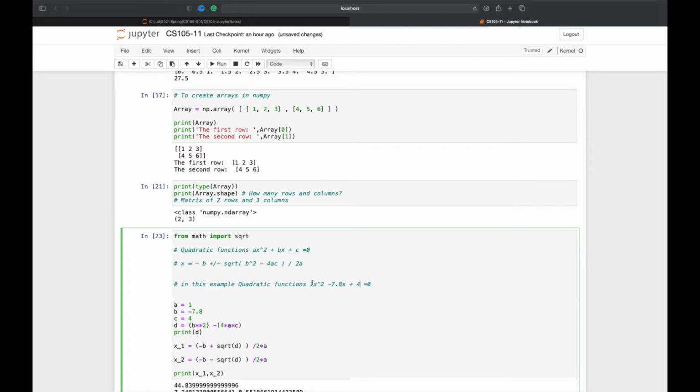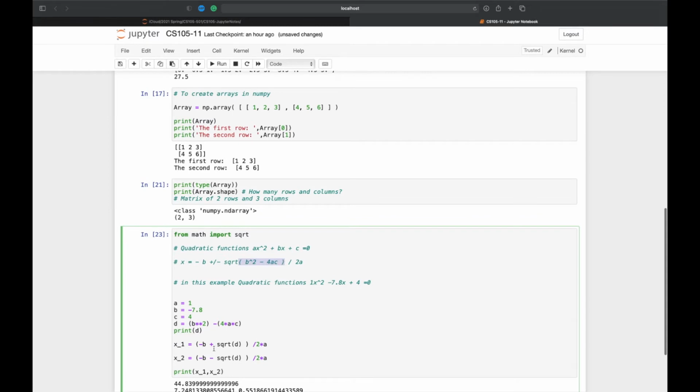So we got a, b, and c, created d using the formula of the discriminant, and then we use the square root of d, and negative b plus and minus the square root of d divided by 2a gives us the roots of this quadratic function.